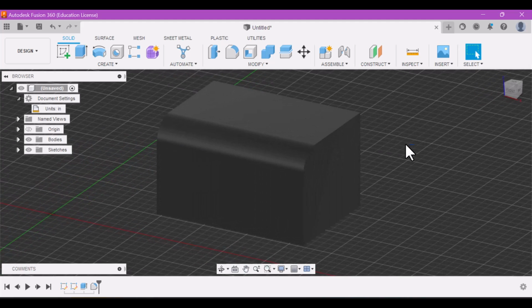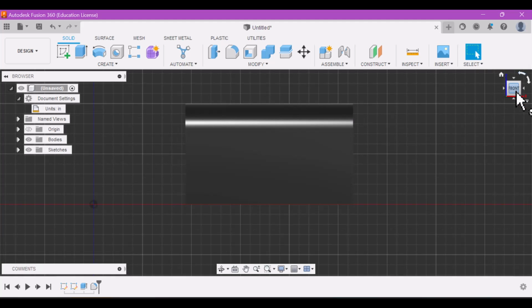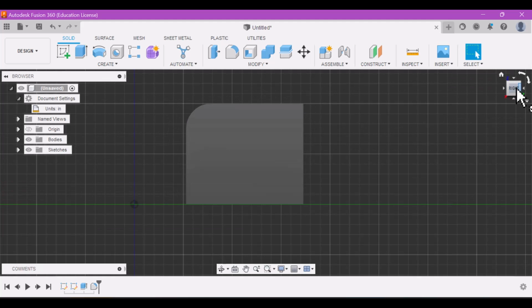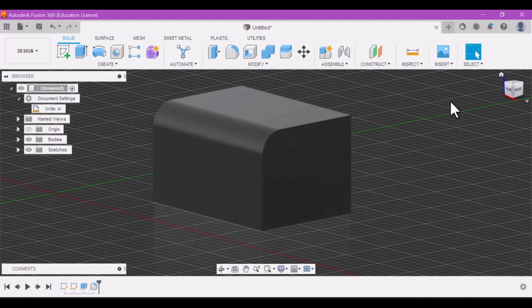So pretty simple. If you want to navigate, you go up to this little cube up here, which is great for navigating. It's labeled on each side. So currently, if I tap the front, we're looking at the front of our object. I can drag that cube and see the right of it, and etc. So it's really good having that little cube at the top to navigate your function and know what kind of view you're looking at.